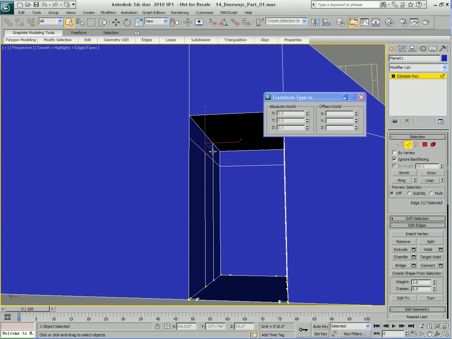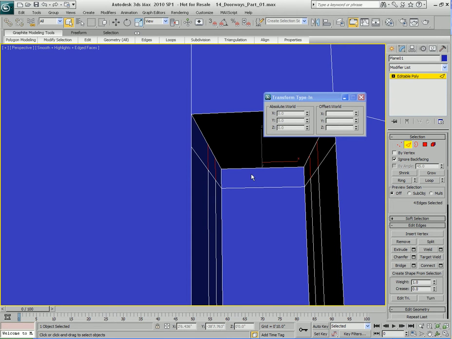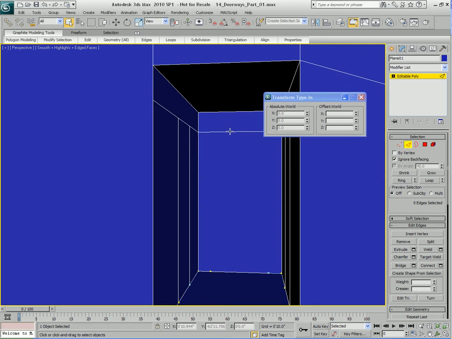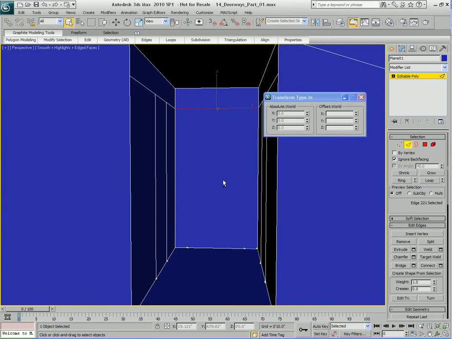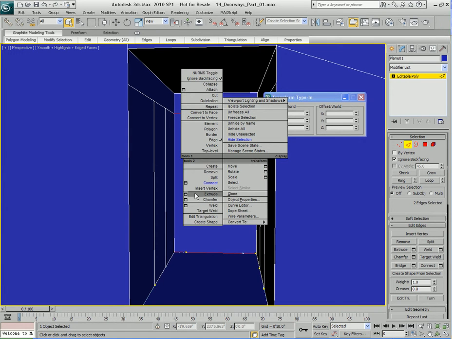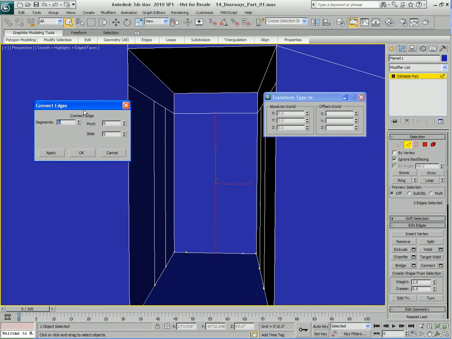I'm going to take now these extra edges that are up here, and hit Control and Backspace to get rid of them. I'm going to take this edge that's at the top on the back wall and the bottom edge. I'm going to right click and go to connect, but this time I'm going to go to this little option box right here. It looks like a little square. Go ahead and click on that, and it's going to open up the Connect Options window. This window allows you to change some settings for the Connect tool.